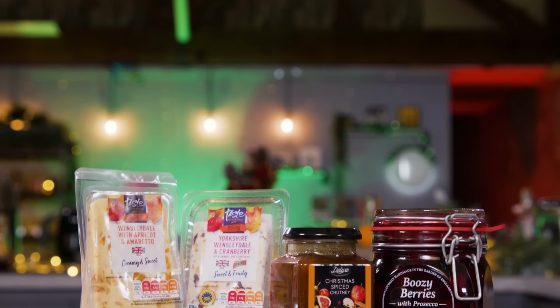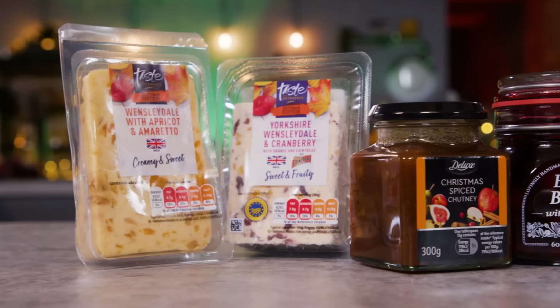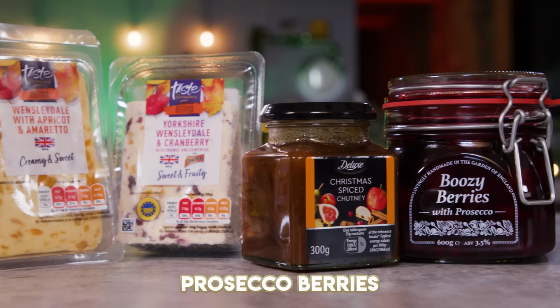And slightly fizzy. Prosecco, only it was 3.5. It's basically a selection of fruits. That is a 40-year-old family-run company. They've done all sorts of preservation. They won loads and loads of awards, great taste awards, and this kind of falls into the Christmas gift market. But I would absolutely say if you're making a hamper or you want to put it on something like a cheese board or with desserts, with ice cream or with yogurt, absolutely wonderful.